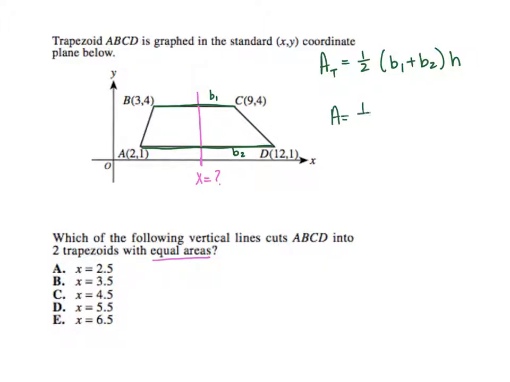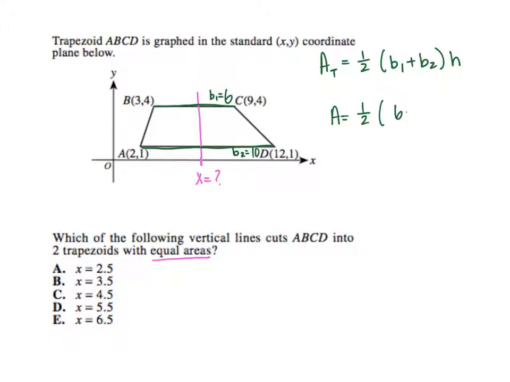So to calculate this area, this would be 1/2 the base here. If you take a look at this base, this point is at 2 for the x, and that is at 12. Well, if I want to find the length of that, I would just take 12 and subtract 2, because the x-axis is going to help me represent that length. So in this case, B2 is 10, because 12 minus 2 is 10. And then B1, the base on top, would be 9 minus 3, which is 6. So this length here is 6, this length is 10.